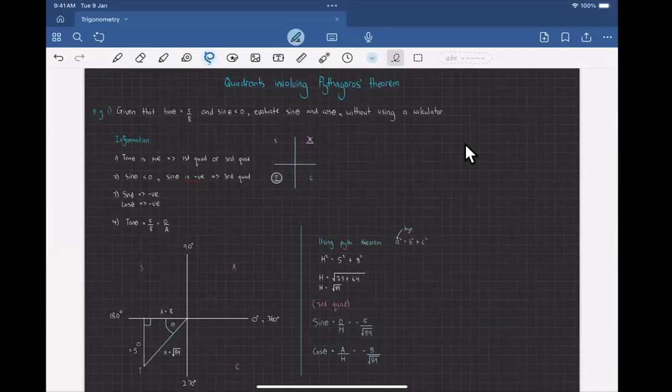In the third quadrant, you're going to put down a right angle triangle. You're going to put down the angle, put the right angle, and label the triangle: the hypotenuse, adjacent and opposite. Then you have to find your hypotenuse. Since you already have two sides, you use Pythagoras theorem to find the hypotenuse, and then you could use trig ratios to find sine and cos. Sine theta is opposite over hypotenuse, so 5 over root 89. But since it's in the third quadrant, we make it negative. Same story for cos. And that's it.